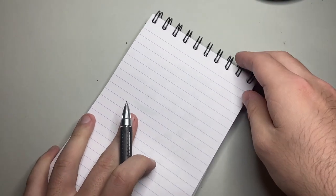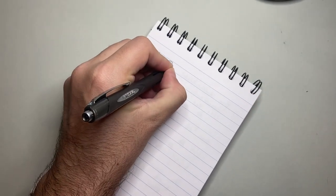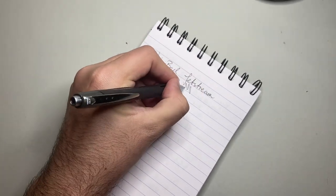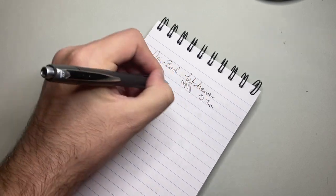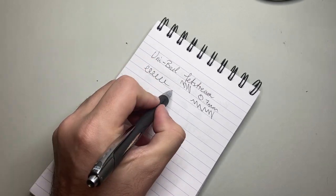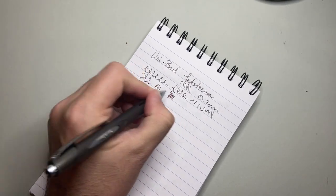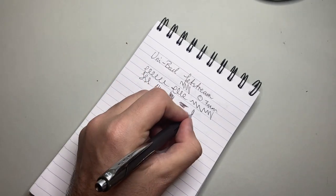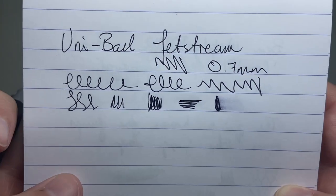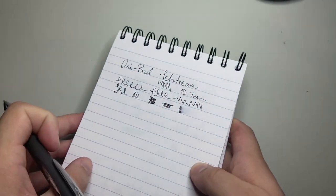Okay, let's look at these pens. I will just give a quick writing sample here with the Uni-ball Jetstream. This is the black at 0.7 millimeter. They're very smooth for a ballpoint pen. It's a nice mechanism, it's a nice ball, and while the ink is not super dark, it is at least consistent. There's a very slight bit of smudge there, but it dries pretty quickly. And like on the Tomoe River of the Hobonichi, it's good to have something that dries pretty quickly.